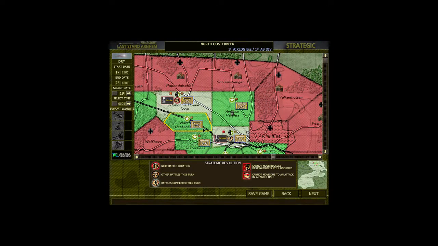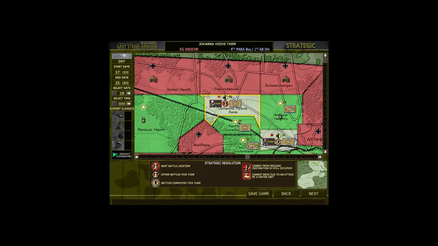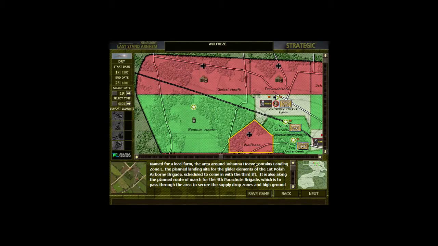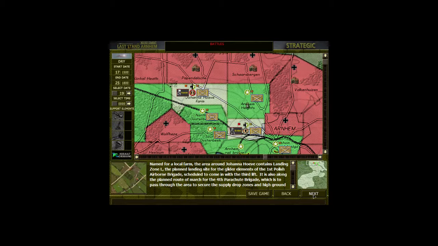Alright guys, we're back playing another episode of Close Combat Last Stand Arnhem. The last one, we defended West Arnhem once again from Kampfgruppe Bruins. And now we're going to deal with Kampfgruppe Nulk at our drop zone L, or landing zone L, at Johannahof Farm. This is at night, once again, midnight, and let's see how it goes.